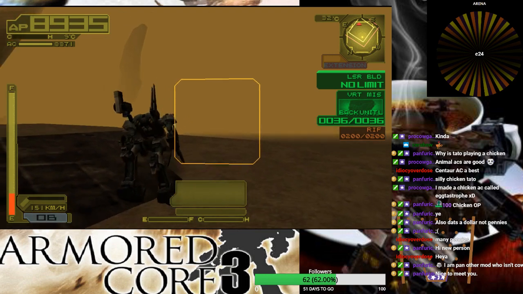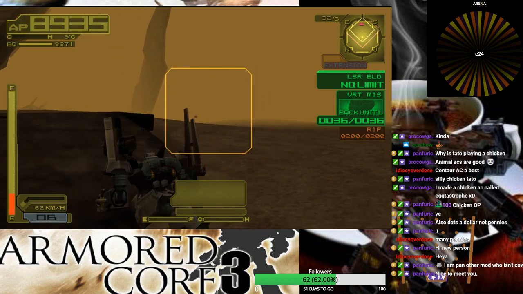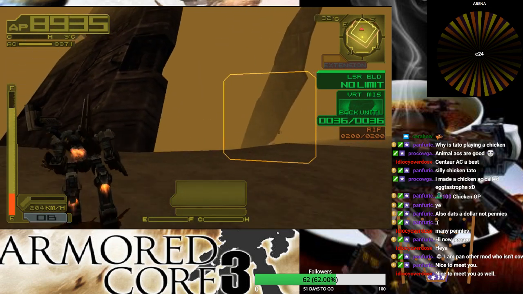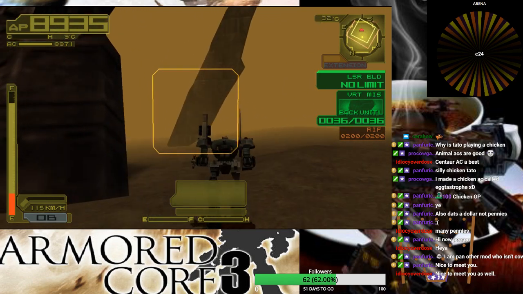Alright, let's get rid of that right there. Let's get rid of the contact bomblets, and we're at least reasonable now. So I've got verticals. Can plink him away with these at a distance. Unfortunately, I don't have decoys anymore. If I had the missile decoys, I'd be able to at least get rid of his big offense here.